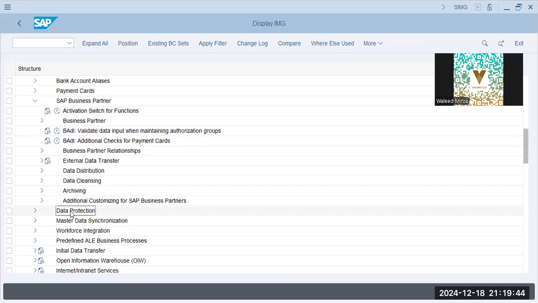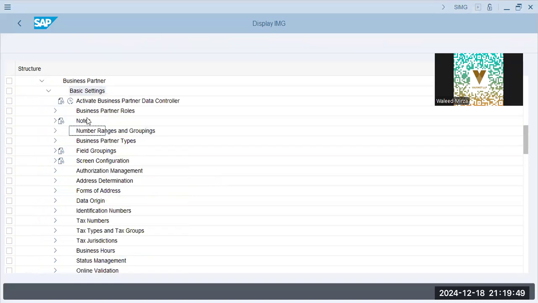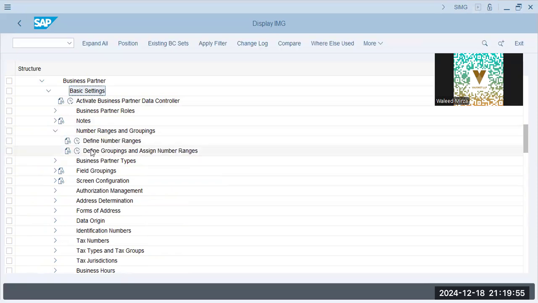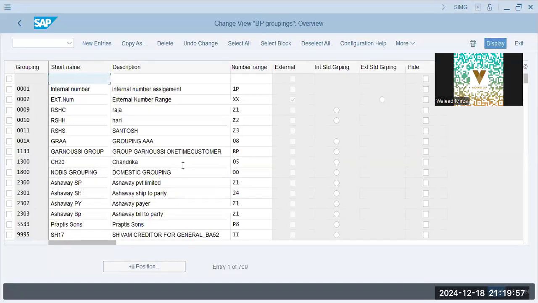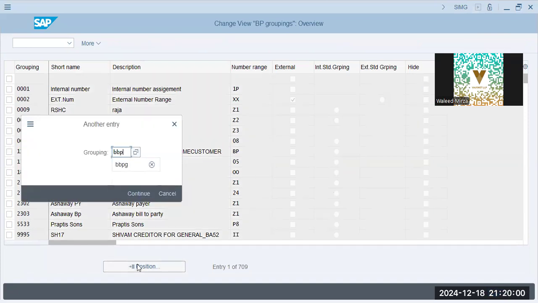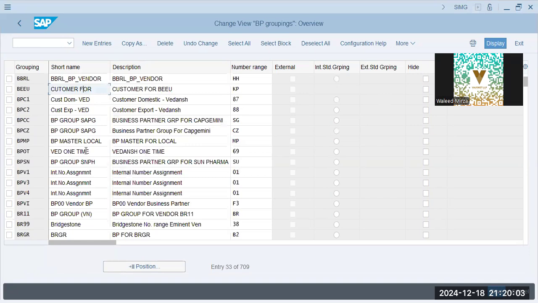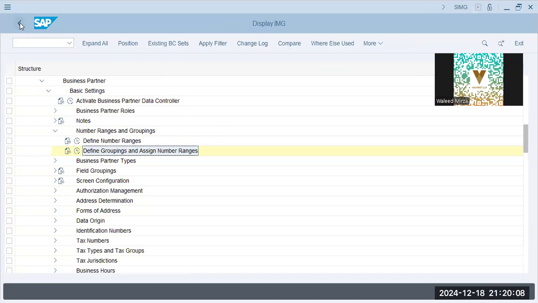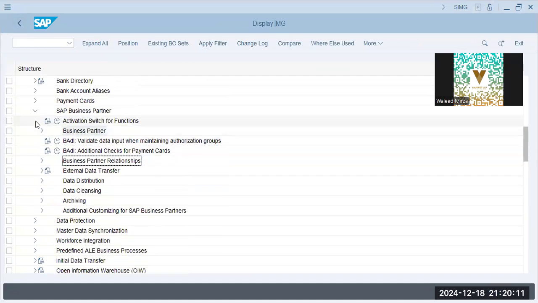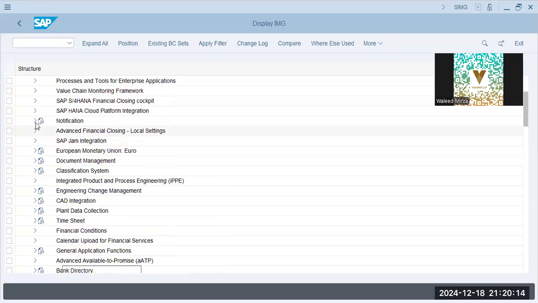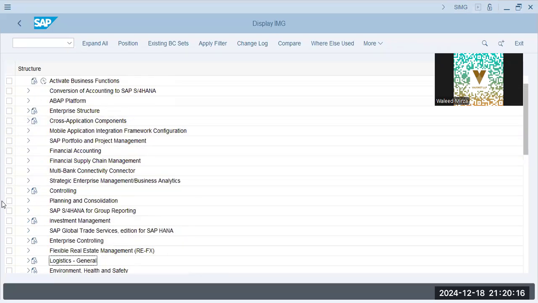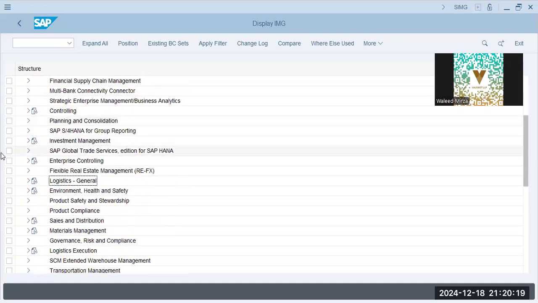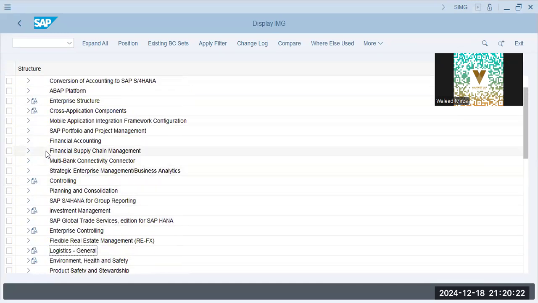In SAP Business Partner, we have master data synchronization, but before that, we have business partner basic settings, number ranges and groupings: define number ranges and define groupings. Okay, grouping BBPG. We don't have BBPG here. So what we'll do, we will first create a business partner or a vendor master data in finance and then connect it with the cross-application component.